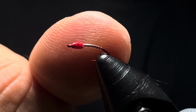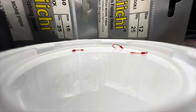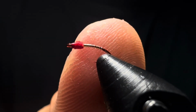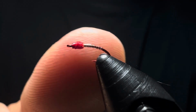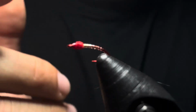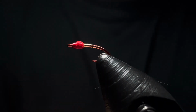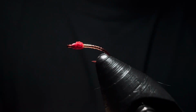That's the Princess Midge. This is a great producer. I think it has a place in everyone's fly box. It's a year-round fly. Give it a shot. I know it looks pretty flashy, but so does a Rainbow Warrior and a Disco Midge. And those are in a lot of people's fly boxes. And I think this fly in particular doesn't get enough recognition. And of course, in case you were wondering, the originator of this pattern was San Juan guy Johnny Gomez, who named this after his wife.